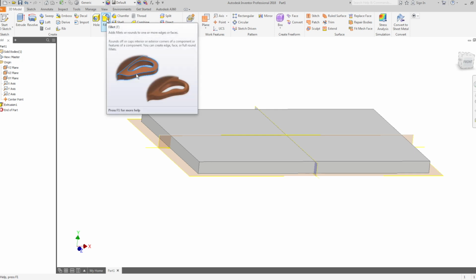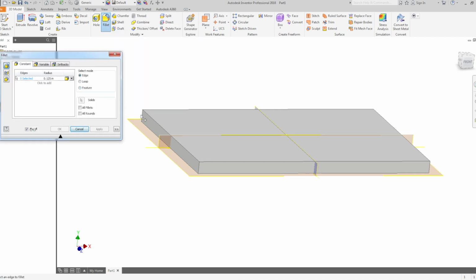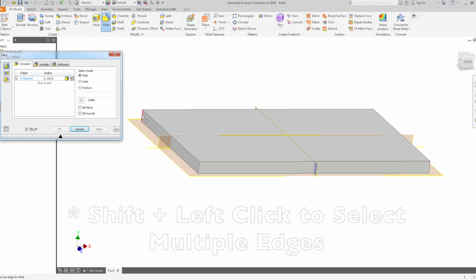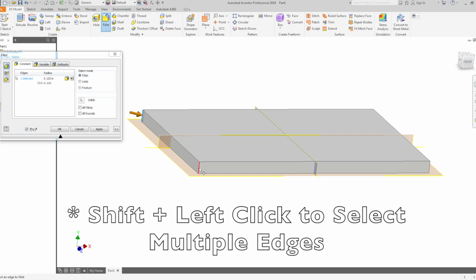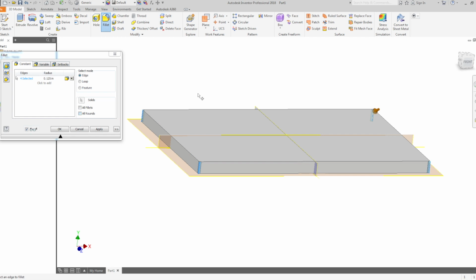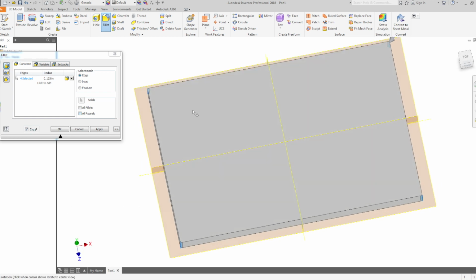So we're going to hit this fillet command, and we're just going to start clicking on edges, sharp edges, all around, all four. We're just going to see how that looks, and if it looks like a MacBook, then we're just going to call it good. I'm going to go in and edit it.